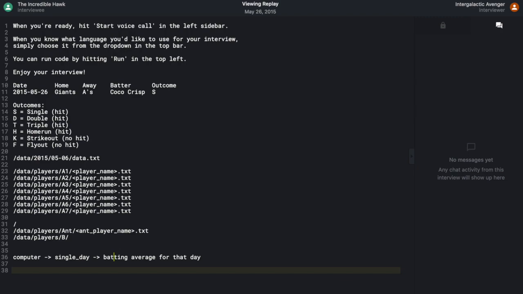And so what we can store instead of batting average is hits over attempts. So it'll be a mapping of person to hits over attempts, and now we can have multiple processes saving this if it doesn't exist for a person, and if it does, just updating the hits over attempts values. After that's been updated, we can calculate a new batting average from that value. Okay, that sounds good.